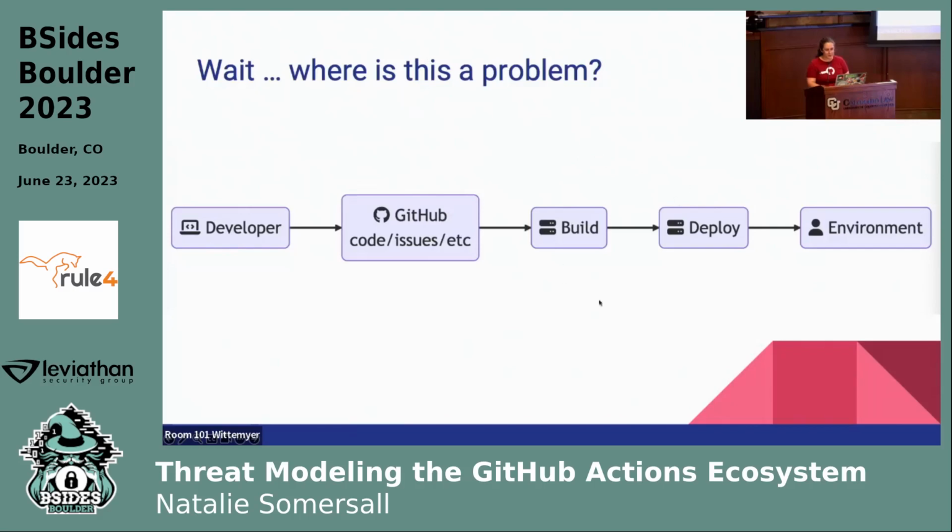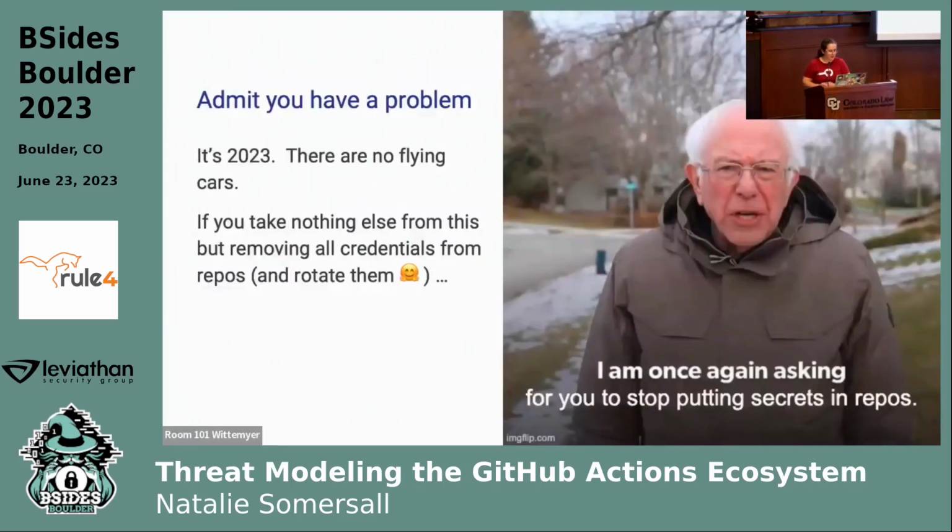But really, we want to talk about it. You can store it on a persistent machine. You can deploy it in logged credentials. And yeah, when I first got started in IT, I found JDBC URLs with passwords written in plain text in a world-readable directory in production on user-facing systems. It happens. Everyone has a story on this, but let's go a little bit deeper. If there is nothing else you take from this talk, please remove all credentials from all your repos and CI processes and rotate them.